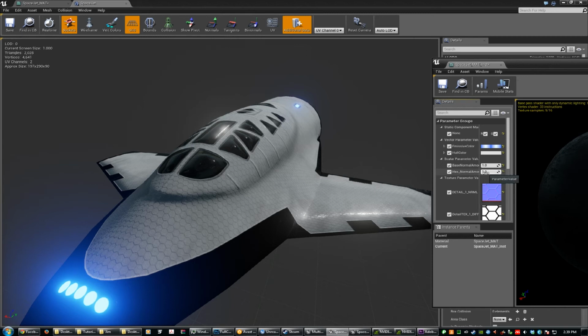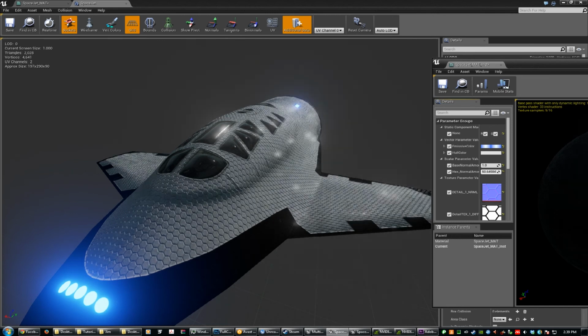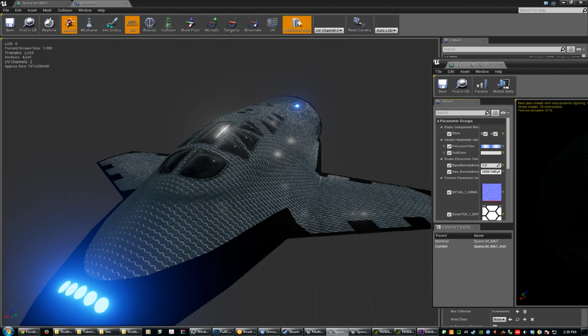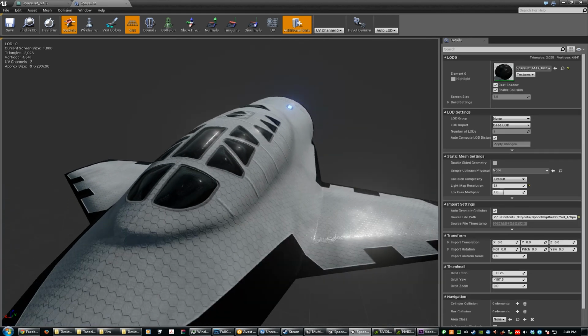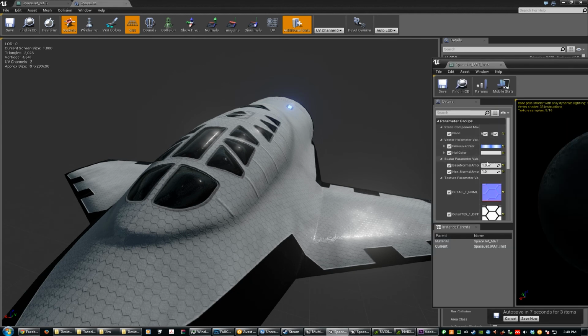If I move this slider, as you can see, the normal maps are actually changing in intensity. I can crank it really far, and the normals are kind of messed up at that point. But you would never want to do it that far unless you had a really specific reason for it. Here the normals are actually inverted, so it looks like the hexagon tiles are recessed into the hull. You move back. Now they're 10 times normal. We'll just set it back to 1. And they are in the original state. It works the same with the other one.